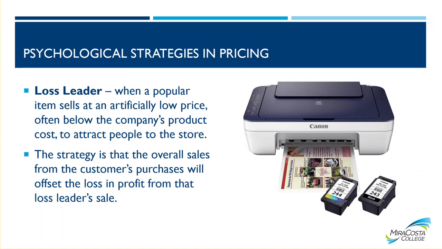Loss leader, when a popular item sells at an artificially low price, often below the company's product cost, to attract people to the store. The strategy is that the overall sales from the customer's purchase will offset the loss in profit from that loss leader sale. So an example would be the printer is super inexpensive, but you have to constantly get ink cartridges, which are expensive. You're always going to need ink cartridges, whereas you're just going to make the printer purchase once.